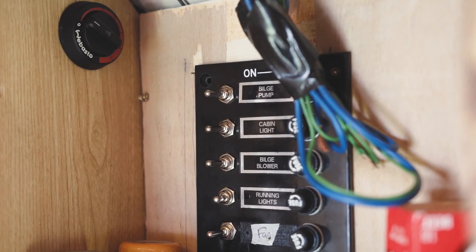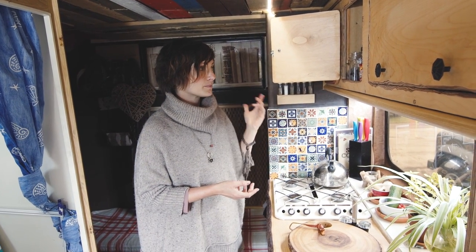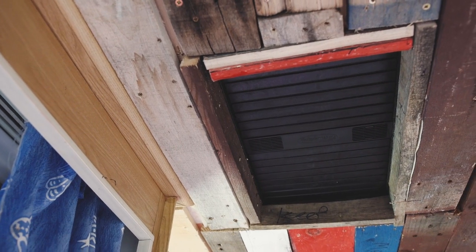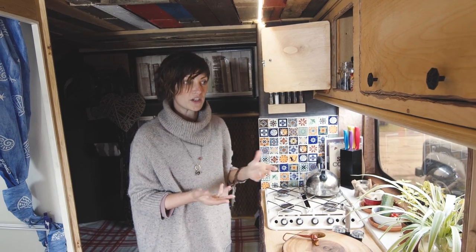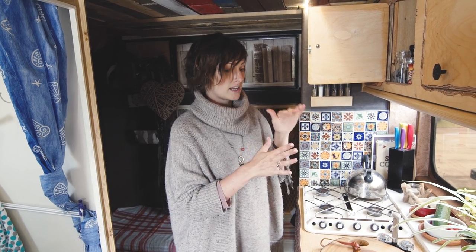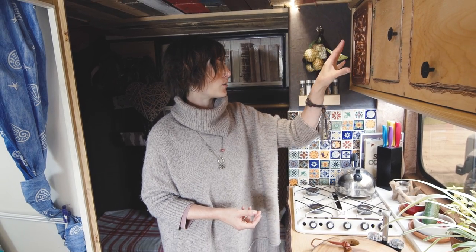Behind door number one we have more herbs and also my control panel, which controls literally everything that runs off of the 12 volt leisure battery. That goes through to the kitchen lights — I have some more kitchen lights under here, running lights which are LEDs above us, and a bathroom light. There is an extractor fan that's part of an ambulance feature, and we did a bit of rewiring. The other things that run from the 12 volt are the water pump — which gives use from the taps in the bathroom and kitchen — and also the diesel heater, which again is an ambulance feature underneath this whole unit, bolted to the floor with the unit built around it.